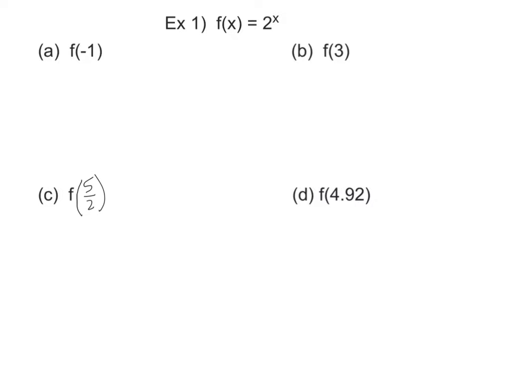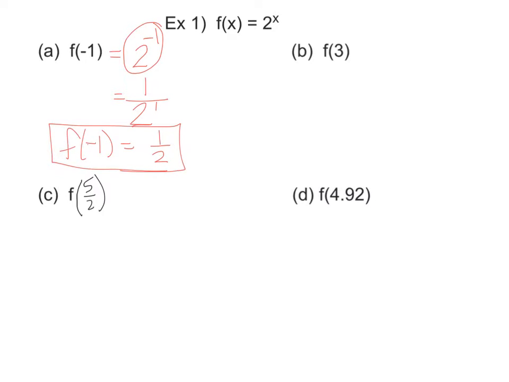Okay, so for this problem, notice this is f of -1. So that means when I go to plug this in, I'm going to plug that -1 up there where the x is. So that now goes in the exponent. Now, anytime you have a negative exponent, you can make that positive by moving it to the other side of the fraction bar. So I'm going to take this whole base and the exponent and move it to the bottom of the fraction and make my exponent positive. So whenever I'm looking at this and I have f of -1, that is actually equal to 1/2.